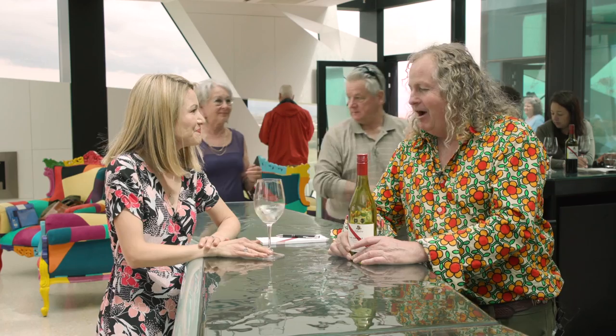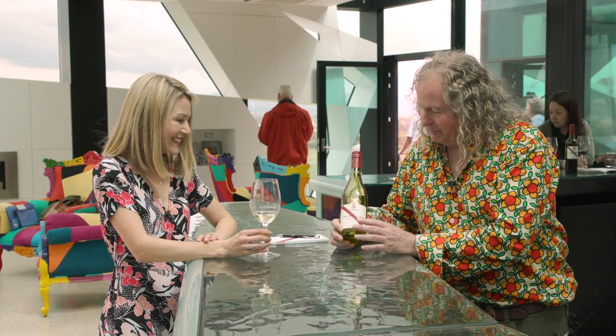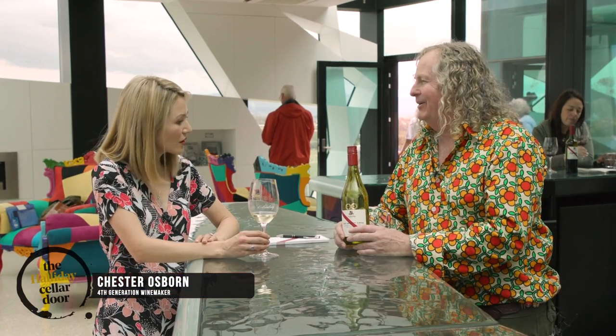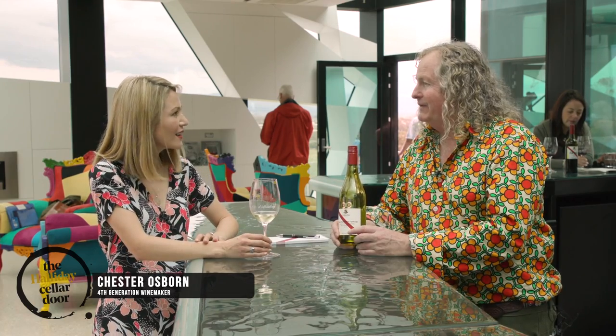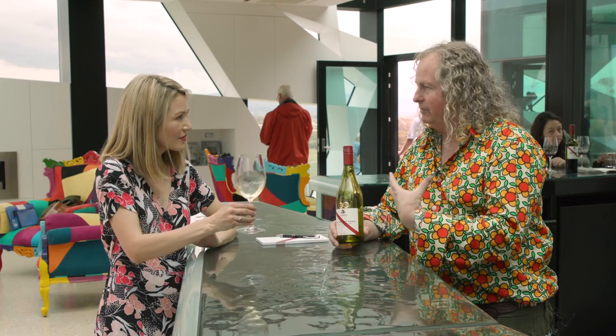So what have we got here? Oh, so we've got the Hermit Crab Viognier Marsanne, from McLaren Vale, from Baron Burg. Mm-hmm. And this is a new variety, well, semi-new, I suppose, Viognier and Marsanne from the south of France. Have a lot of fruit, a lot of viscosity. There's a beautiful richness, feel there.